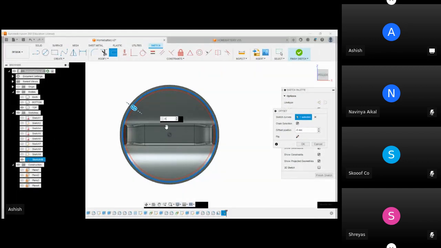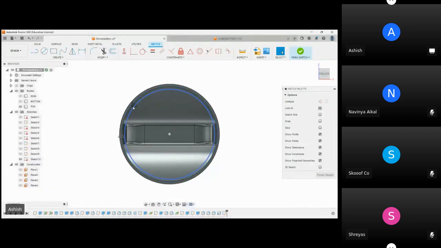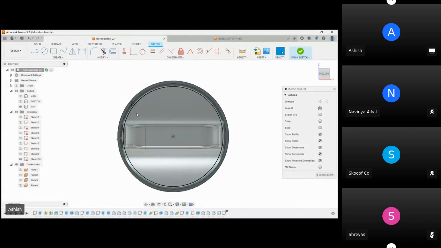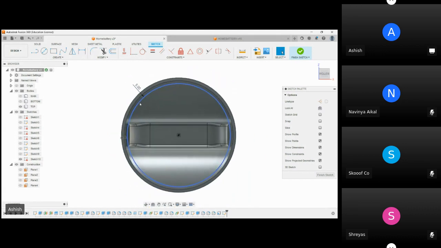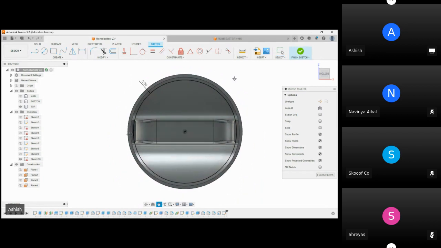Yes, that looks good. Press enter. Minus because we need this sketch inside the CAD model. If you give plus 5, it will go outside this circle. So that's the difference between plus and minus in Fusion 360. So once done, finish the sketch.